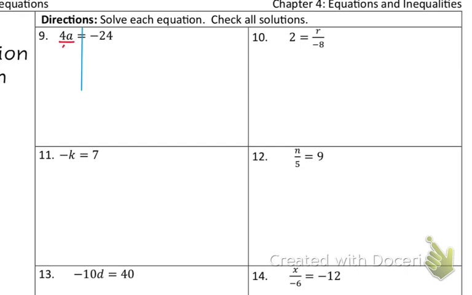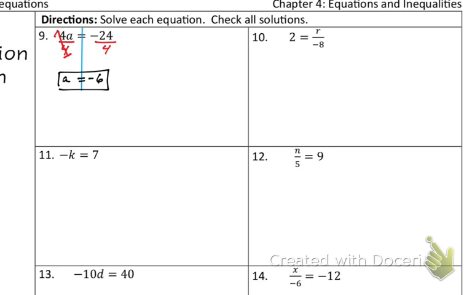This is how I'm going to symbolize that. I'm actually going to put a division bar, like it's a fraction. And then I'll divide the other one by 4 as well. What's 4 divided by 4? 1. So 4 divided by 4 equals 1, or 1A, right? So we could think of this as being 1A, or just A. Okay, 1A equals, what's 24 divided by 4? Negative 6. So our end answer, I'm going to erase the 1 because that can be confusing. But we technically have A equals negative 6.